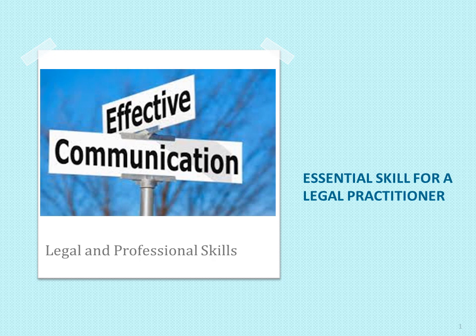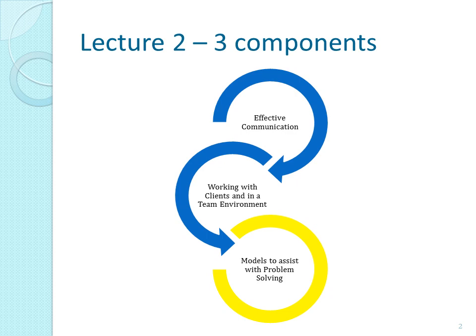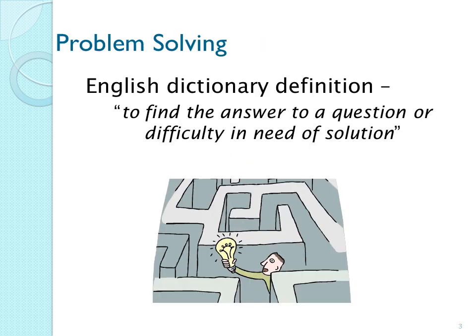Hello, this is Module 3 of Lecture 2, still dealing with effective communication, and this module is going to be looking at the models that we use as lawyers to assist with the difficulties that clients come and see us about, basically trying to solve their problems. So what actually is a problem-solving process?